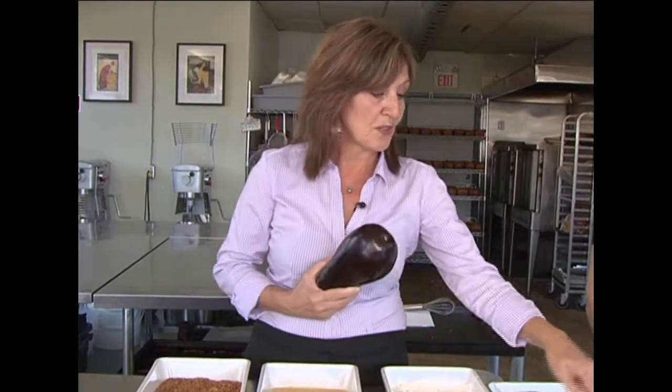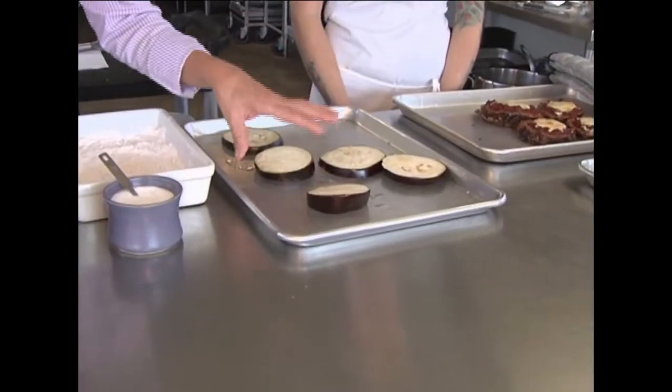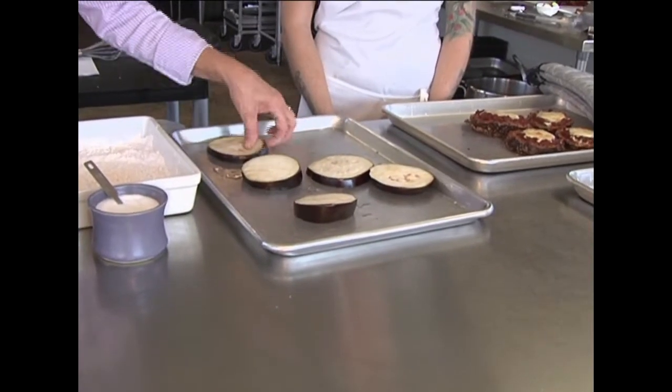So a little trick. What we're doing is we sliced them earlier. I've salted the eggplants off. You let them sit for maybe half an hour, rinse it down, and this is what you get.